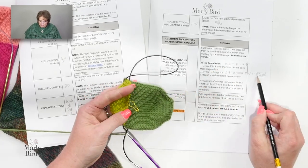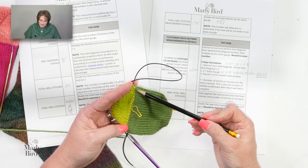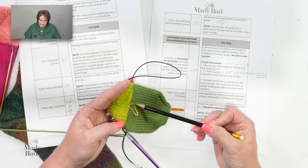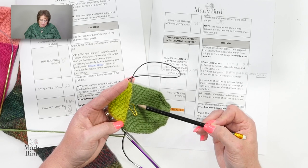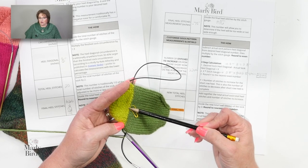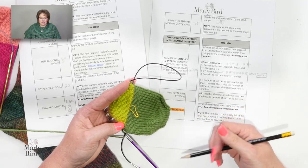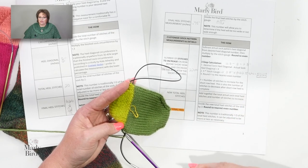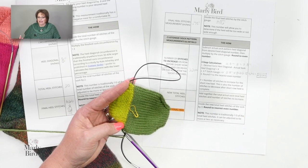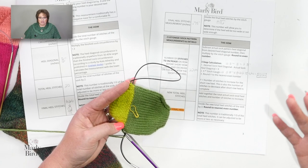So we have the 22 stitches here. And typically, as I mentioned, you would increase those right there on the first row right before your heel, but maybe you want to do three different sets of increases. Maybe you do a row of increases, a row even, a row of increases, and a row even, until you get up to the 22. You could do that, sort of like leading up to the size of the heel you need. And you can do that based on however you're comfortable with the way your sock construction is, okay? If you need that big of a difference between the sock diagonal that's written in the pattern versus your actual foot, you do what works best for you to make it work.